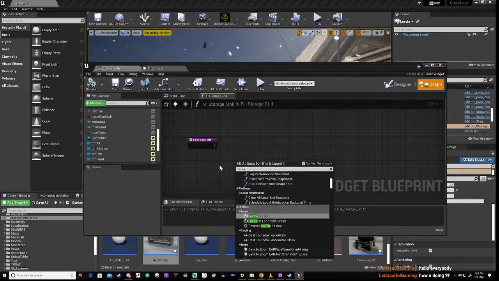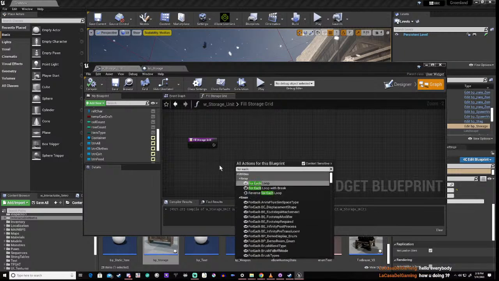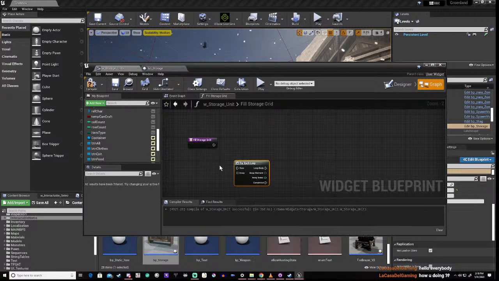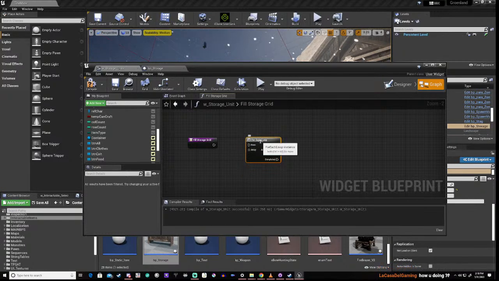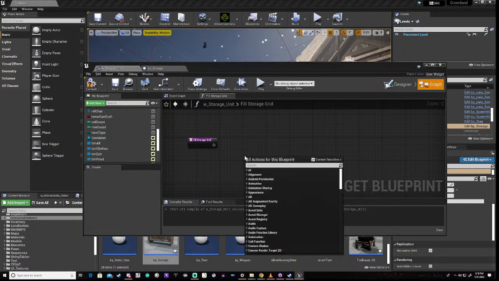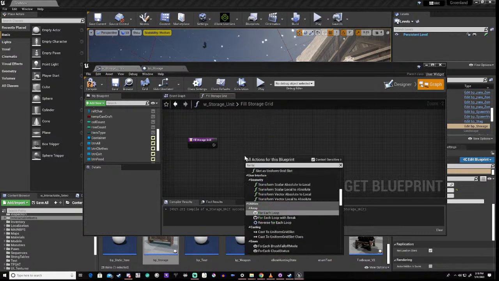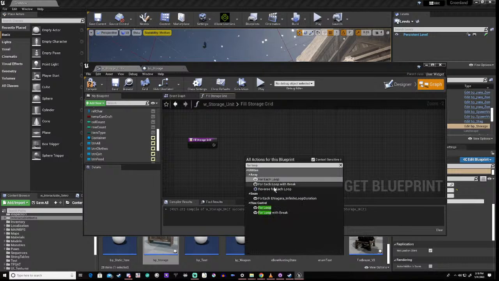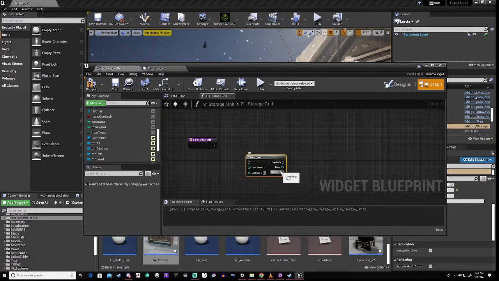So we're doing a for each loop. Right? And then we're doing another... No, we're not. We're not doing a for each loop at all. We're doing a for loop. Right? And we're doing 0 to 3.